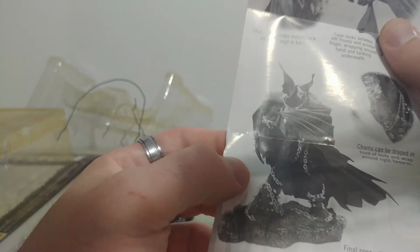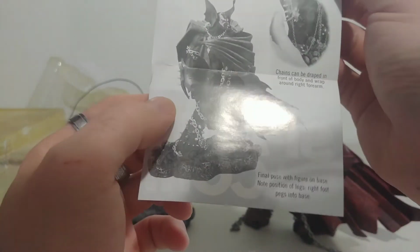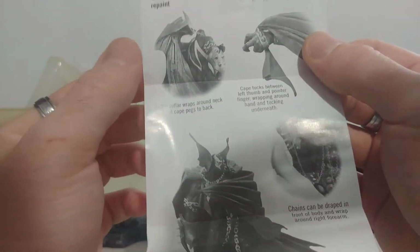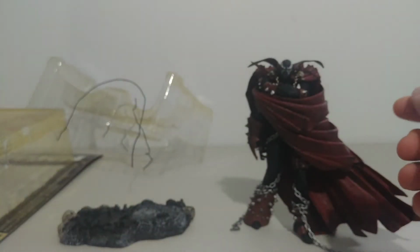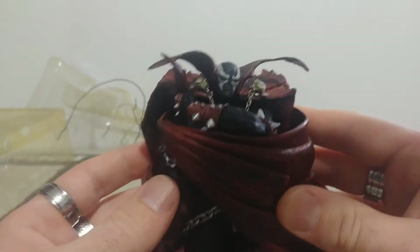So let's see how the chain goes. Yeah, the chains just go on the base like that. Nothing new. Wrap around some more. Okay, the cape. We're going to definitely take a close look at Spawn.